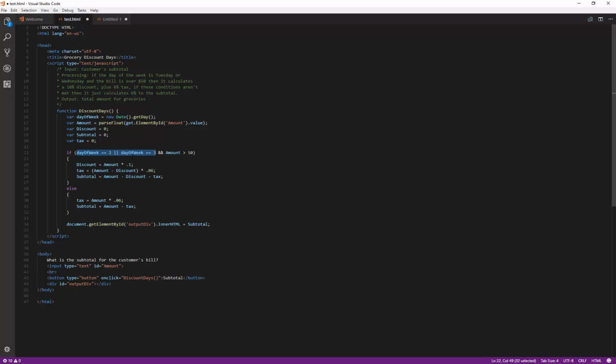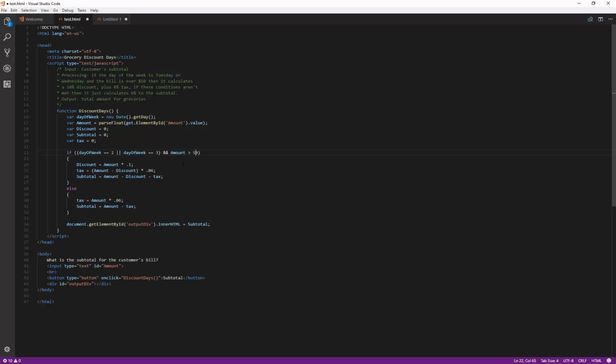So the way it's written right here is if the day of the week is 2, or the day of the week is 3, and amount is greater than 50. What I would do, the order of operations may make this work out right, but I'd group your ors together and then and it to amount is greater than 50.